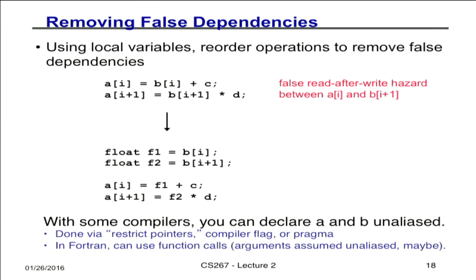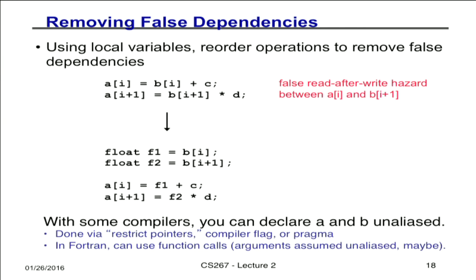And so people do write things where they, for example, pass into a function f of a, and then inside it, it looks like it's f of x and y, and it tries to reorder things in x with things in y. But actually, they're both the same array, and so the compiler gets the wrong answer relative to what the programmer wrote. So they actually are backing off this assumption in Fortran.